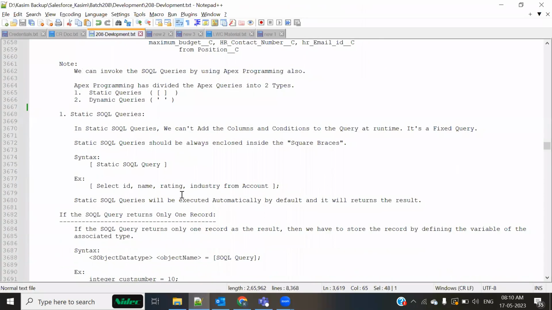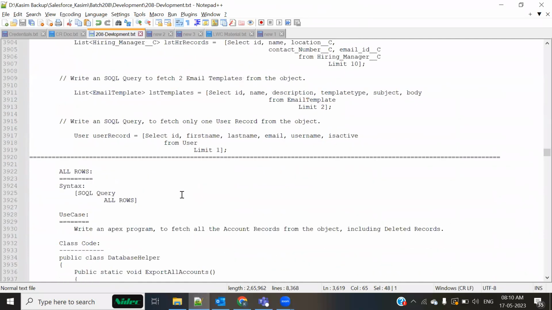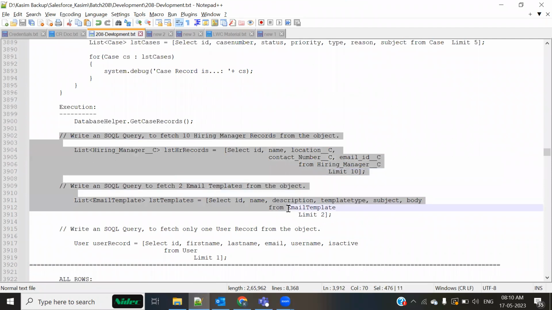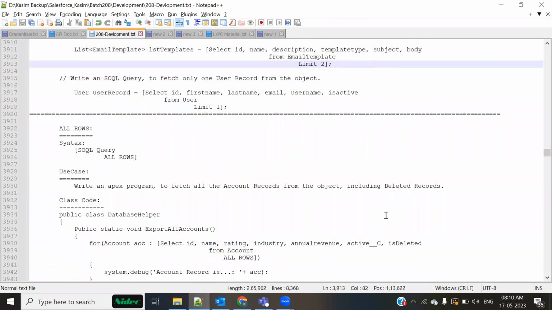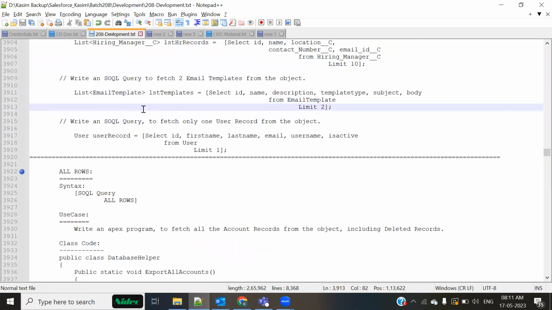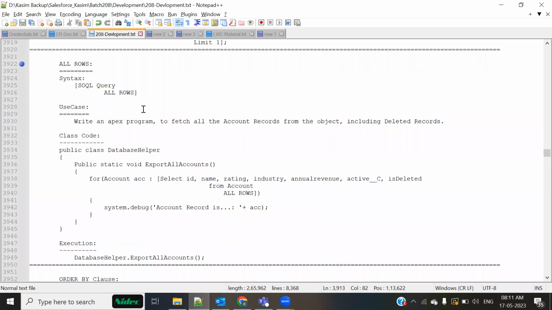Let me see whether I could talk about the next clause or not. You can go with some of the examples. Now I'm going to talk tomorrow on this, because every clause requires a bit of explanation. I cannot make it in the next 10 or 20 minutes. So from the all rows onward, I'm going to discuss this.